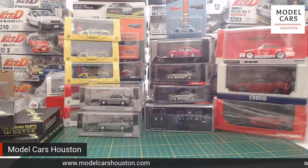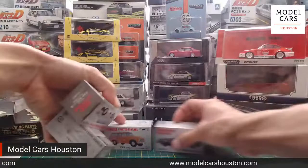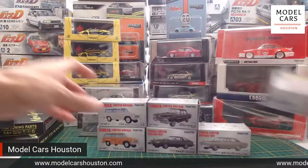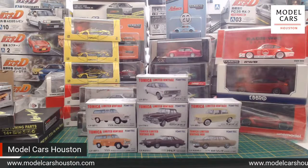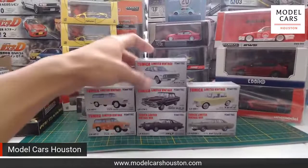All right, all these Tomitex. We're going to finish it out super strong, guys. Here you go. All these right here, you see them? These are good for just OEM city setups. That's the reason why I got them anyways. These are some extras that I got, thinking that maybe you guys might be into the old school nostalgic JDM stuff, which Tomitex is known for.